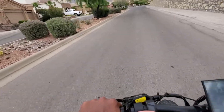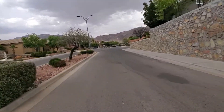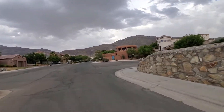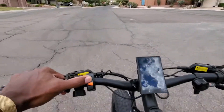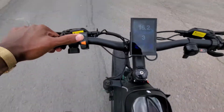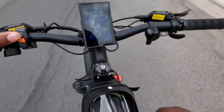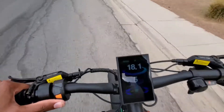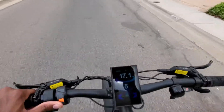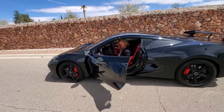Hit me up if you want updates on the bike. We initiated a return on Amazon, and I'm proud to say the company itself reached out to address the broken bike. They want to see the error code that displayed on the screen and they're willing to cover repair costs. We'll see how other people's experiences pan out before making a final judgment on whether the bike is good or not.